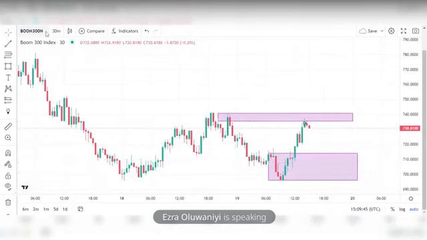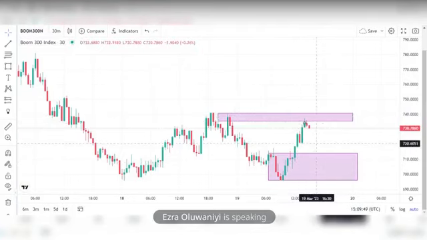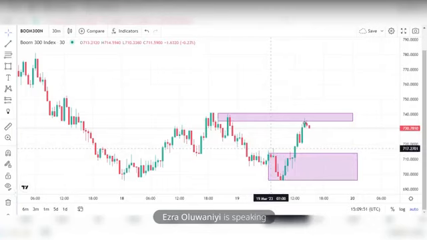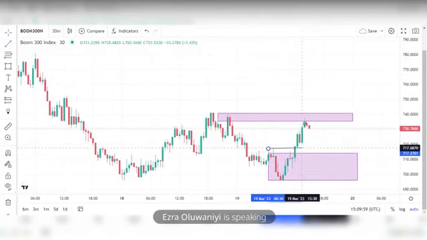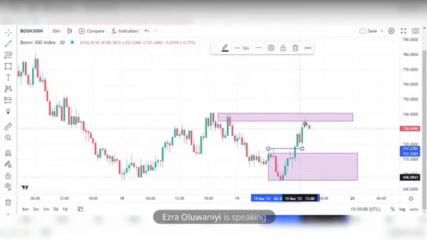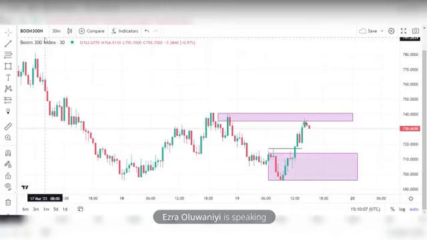All right, so that's that about B300. So let's say this structure is a break of structure on this time frame. Okay, this place. It's a break of structure to the upside. At least it will have to go down and retest somewhere. So let's see what we can get off this asset. All right, that's that about this asset. If any development comes up, I'm going to post it in the group.